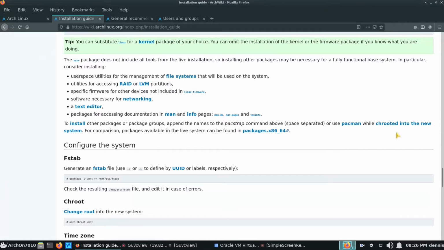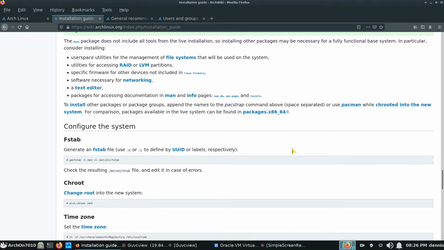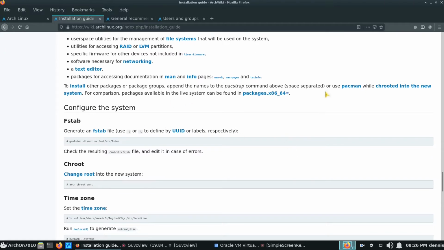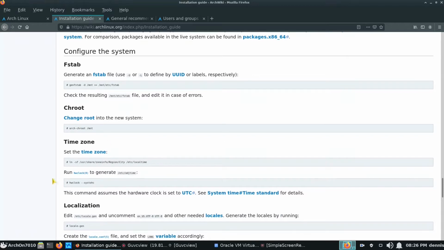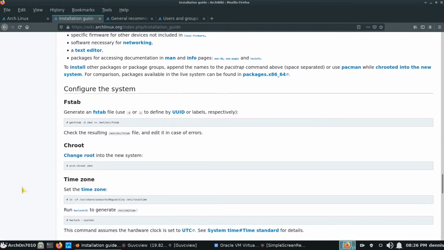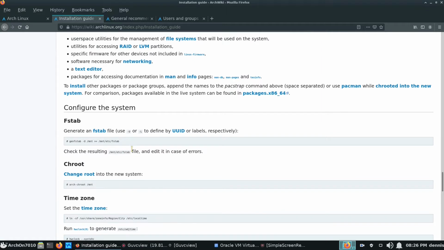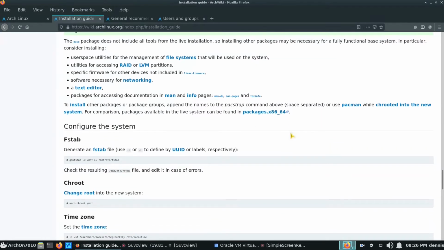Well, why wait? Why not go ahead and just get them all? When I install other operating systems, generally I see them doing that. They're installing everything, and then when they come back, that's when they finish their installation like we're going to do. That's how I'm going to explain it. I'm going to get everything I need, including the desktop environment, the login manager, any software that is on my list of required. Then I'm going to put it in here at the pacstrap command, and there's nothing wrong with it. It tells you right here it's absolutely fine.